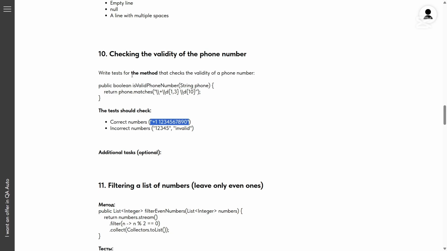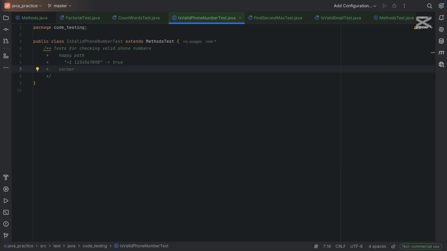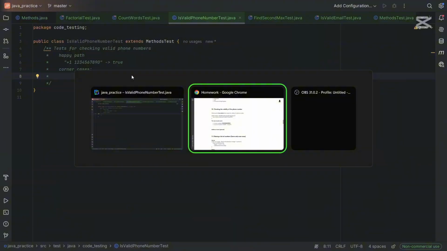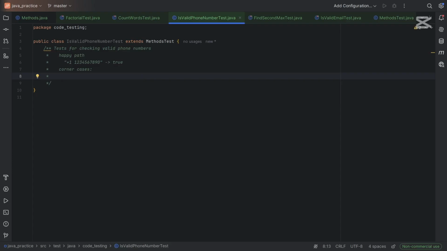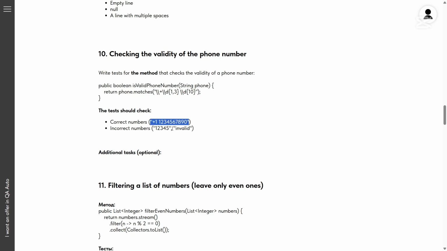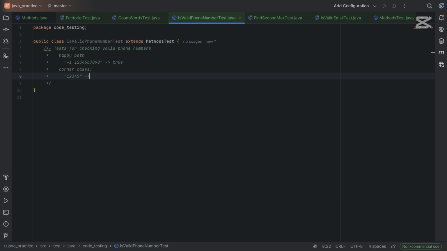And the corner cases, and this 1 2 3 4 5 is false, and something like invalid is also false.